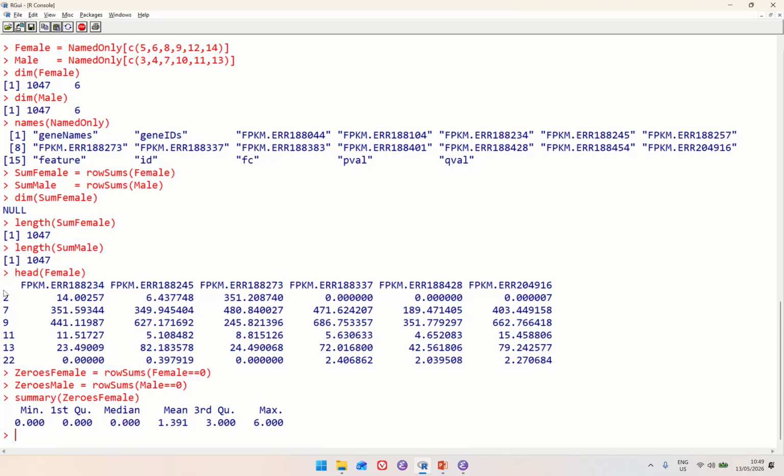Okay. So in this case, there are some times when I have missing values in this expression table. Look at this top gene, for example. There were 6 females for which we made this measurement, and the first 3 have values, and the last 1 has values, but these 2 right here are reported as 0 intensity, or 0 FPKM values, basically. So these zeros tell us that there were no reads at all for this gene in this person. We can treat that as a measured 0, or we can treat it as a missing value.